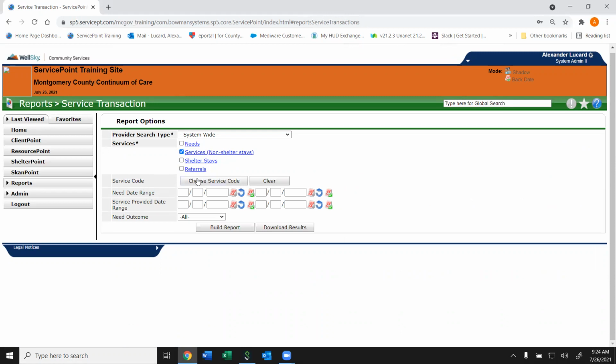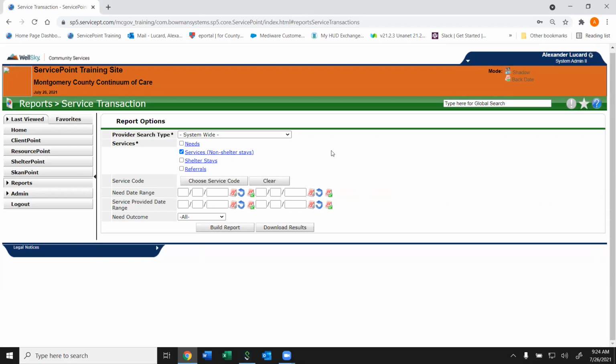Next up is the service code. This is when you want to look at a very specific code for one of your services. Maybe you're talking about basic needs, or transportation assistance, or childcare. You will have specific services on your drop-down menu when you do services. If you're not sure about what those codes are, we cover it in the service transactions training, where we specifically look at how to properly code and enter a service transaction to ServicePoint. So we assume that you know how to do it here.